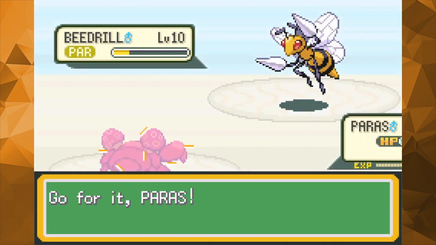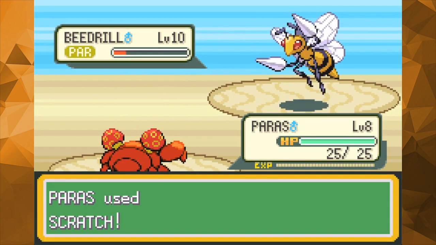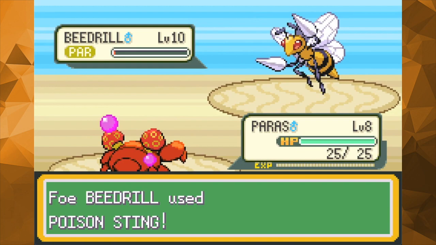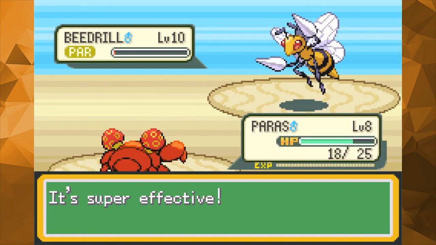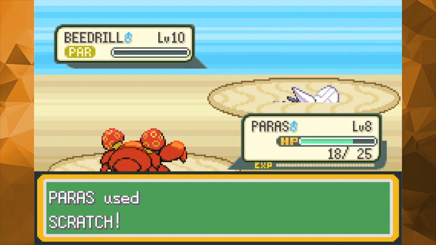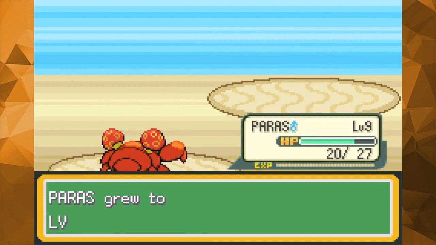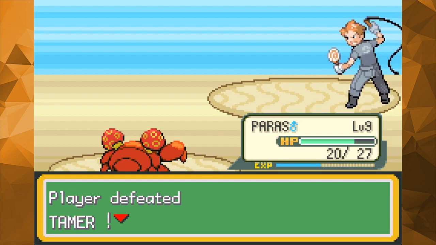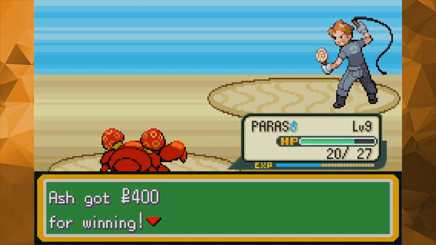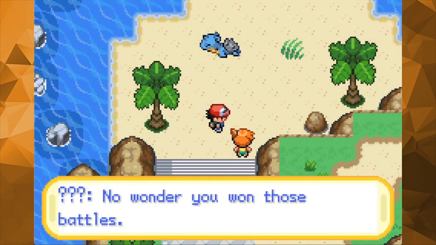We'll see. Paras, you better get a lot of XP. Go! Go, Paras. Or is it Paras? Oh, ooh, just a tiny bit left. Ooh, and it's super effective. What is he, bug and grass? I thought it was bug poison. Apparently not. Level 9, everybody. Not enough for level 10. But I got $400. And I defeated those punks. Yeah, get out of here.